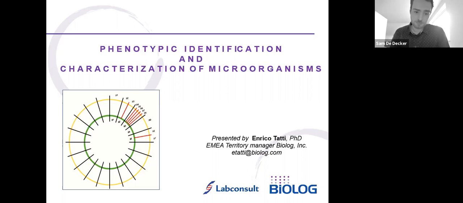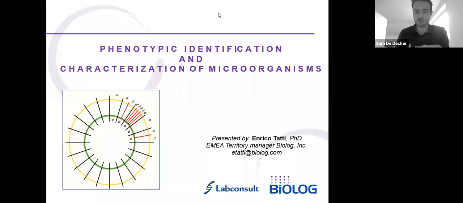So identification will be the main topic of Enrico's talk today, as this technology is often used in pharma companies to identify their environmental isolates themselves, so to do identifications in-house. Apart from the identification application, Biolog has also developed assays to study the metabolism of not only microbial cells, but also mammalian cells, and more recently, even also to have a look at the metabolic activity of specifically the mitochondria inside mammalian cells.